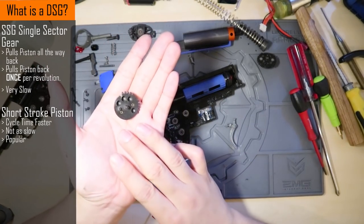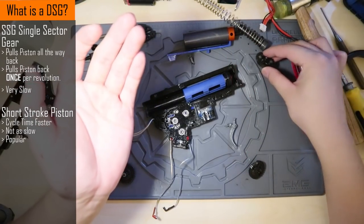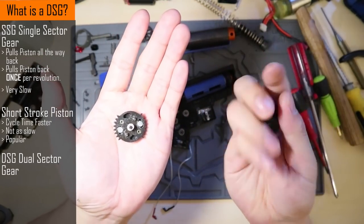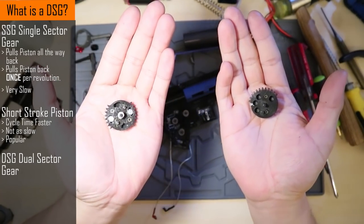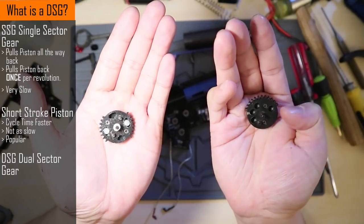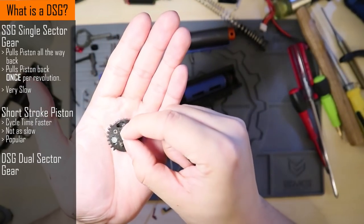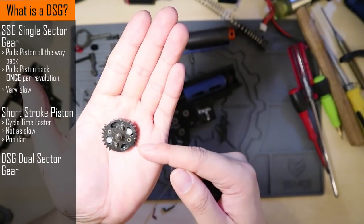Now that you know what an SSG gear is, we can now talk about this. So this is a dual sector gear compared to this. Right. This is the DSG, this is an SSG. Notice how they're very, very different. The SSG only has one sector or one row of teeth, while the DSG has two rows of teeth over here, like two sectors. I think that's why they call it dual sector. And you will notice that it has only 8 teeth per side.